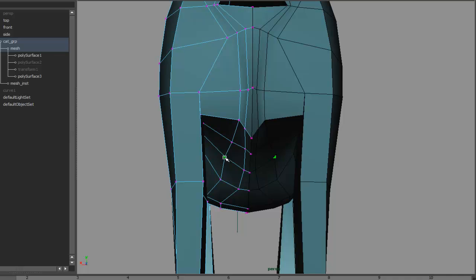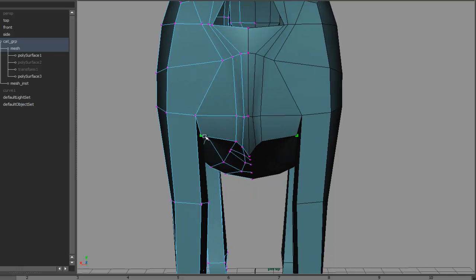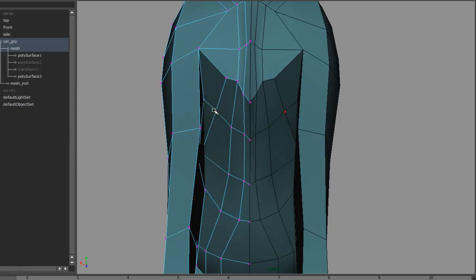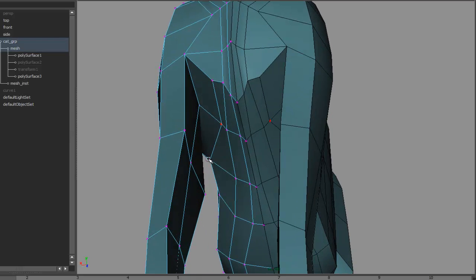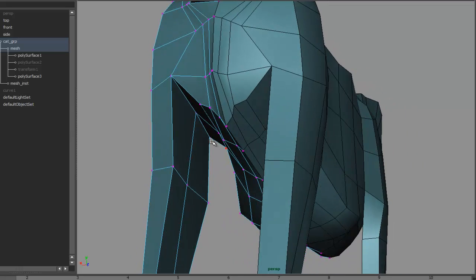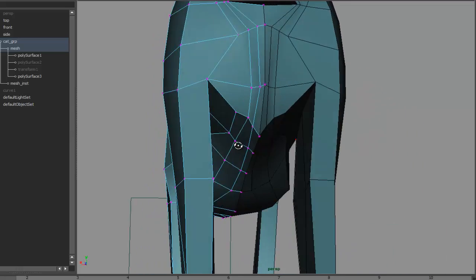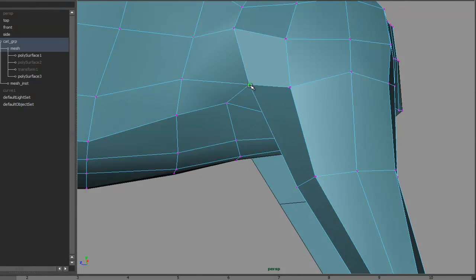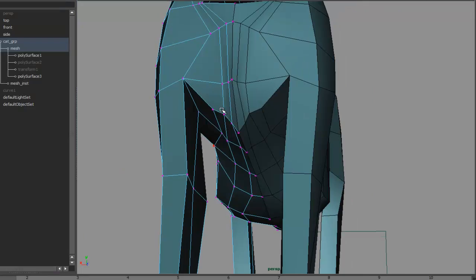I'm frequently undoing those maneuvers. Trying to get to the leg here. Let's tuck these in. Tuck these in here. Where are you? There you are. There it is. Let's get that down. And this one.